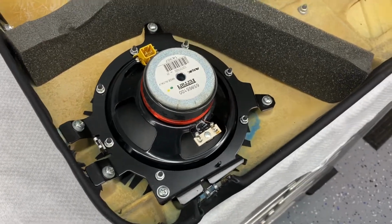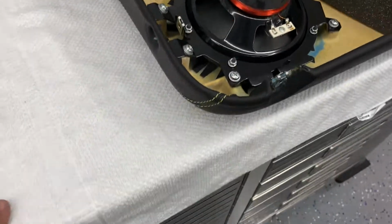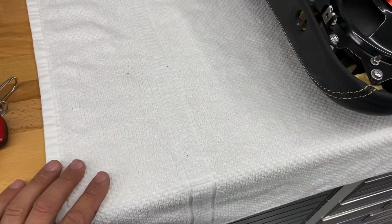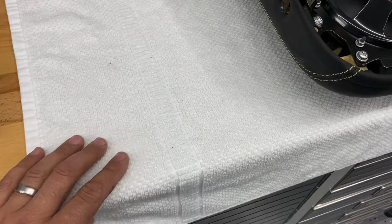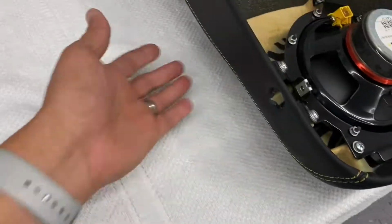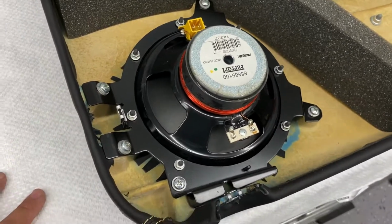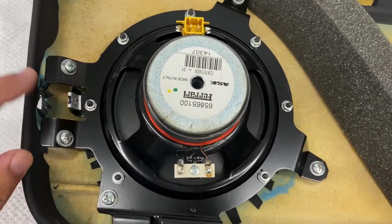Okay, so this is our door panel. I got it on my workbench now. You might want to put whatever area you're working on, just put like a nice towel or something soft down so you won't damage the leather underneath when you set it on there. Okay, so here's the speaker.